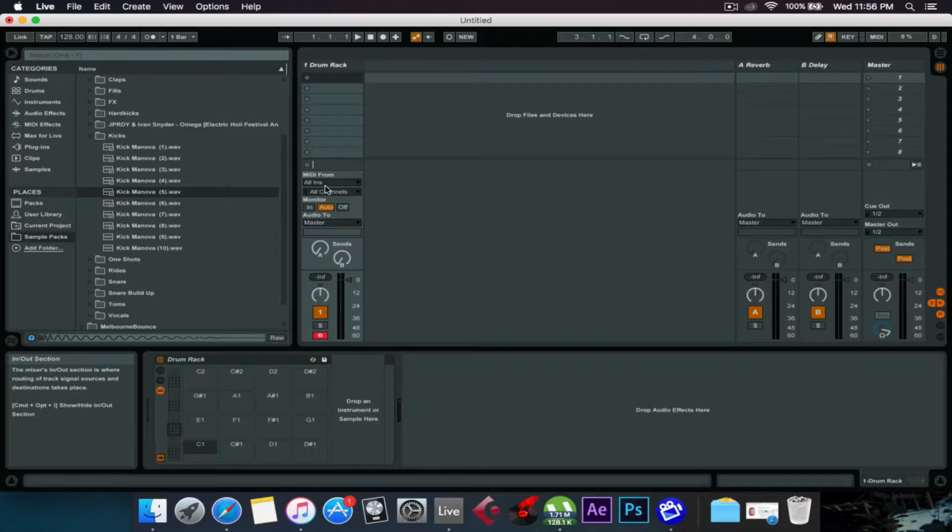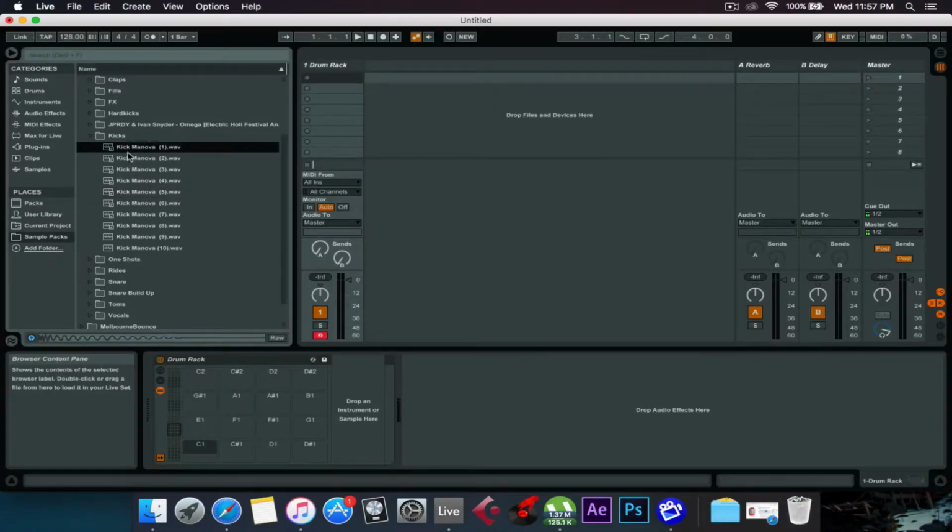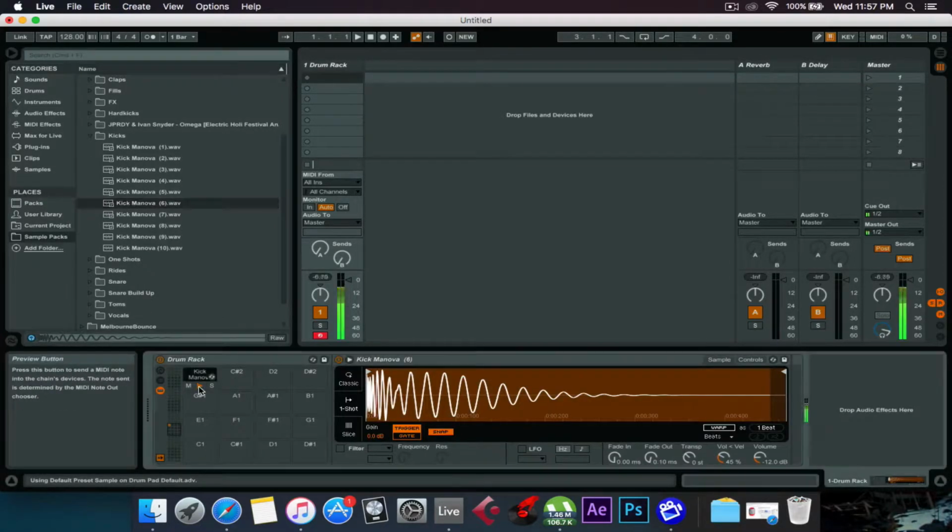And for now I'm going to be setting the tempo to a generalized 128 beats per minute to make a four to the floor dance beat kind of rhythm. And I'm going to be simply dragging samples from here to here. So this looks good. This is a good kick. It's a very tight kick, so I'm going to be using this.